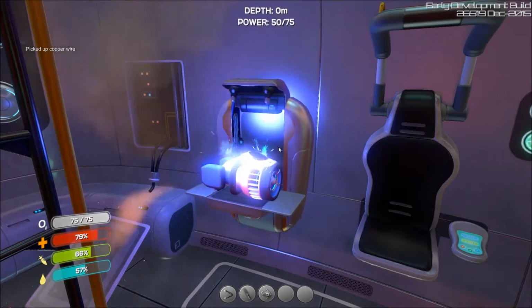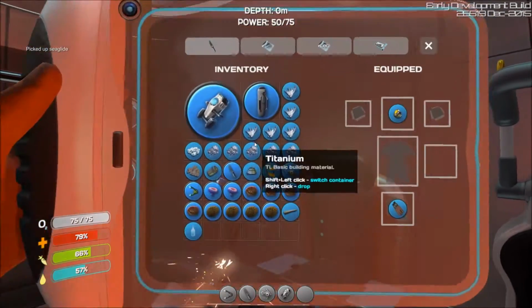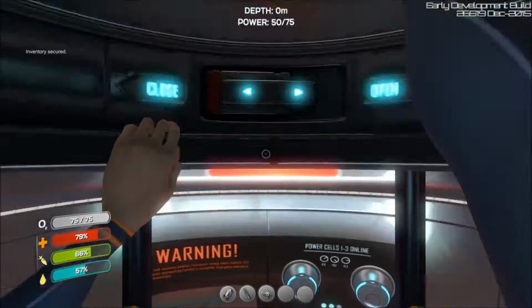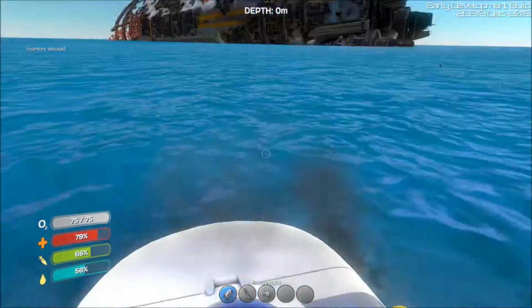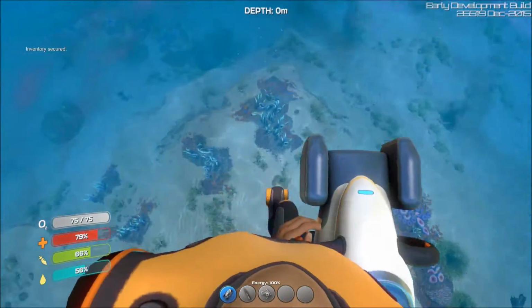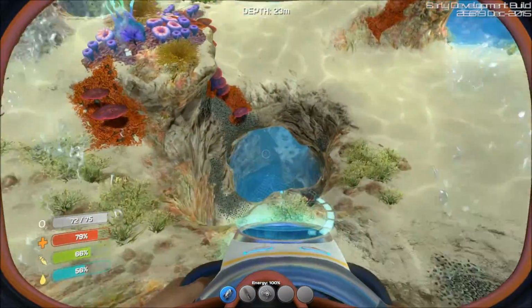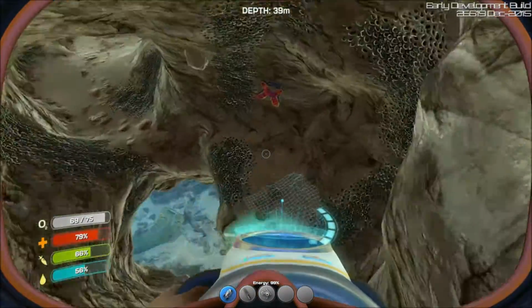Wonderful. Awesome. I'm going to assign this to slot 1. It's that important. Let's go test this thing out. 100% energy. Wonderful. Look at that. Look how much faster we are.